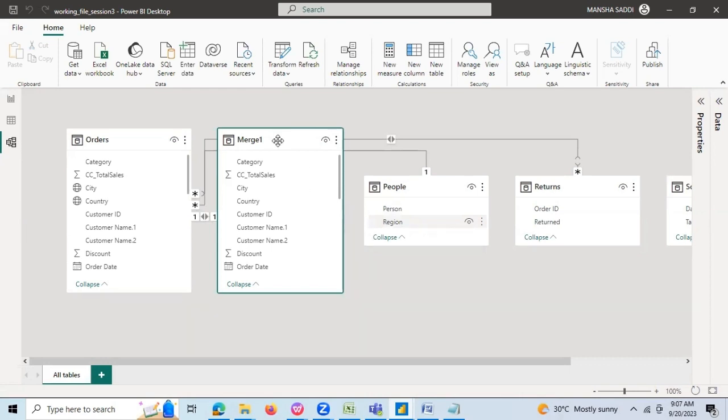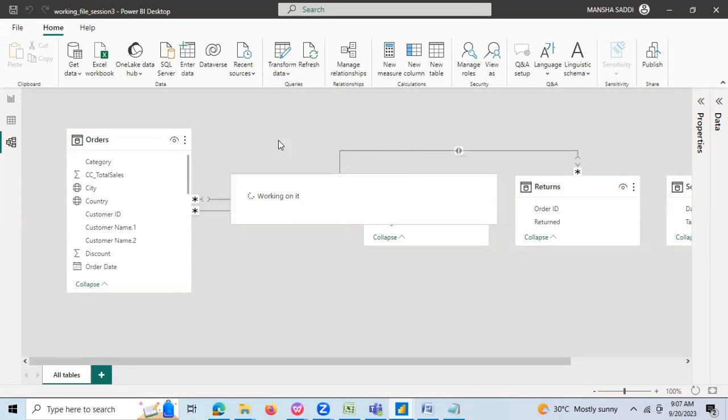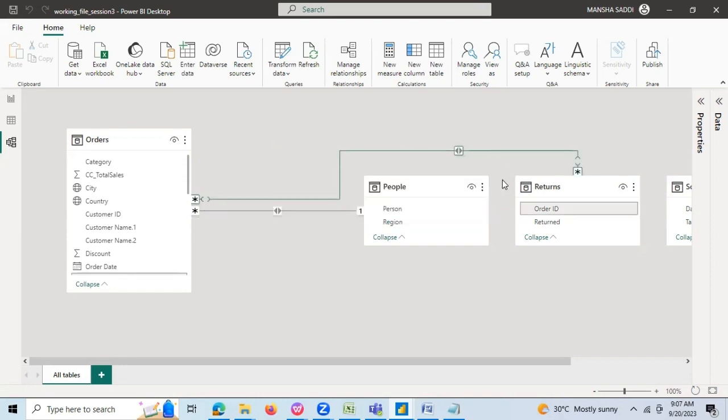What this merge did is join the two data sources that we imported in Power BI. The same thing can be done by creating relationships, the combining of data, right? That's what we did through the join. So the combination of different data is done through relationships as well.